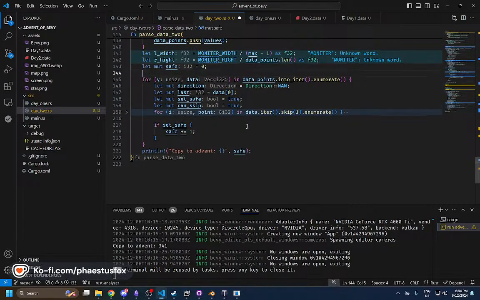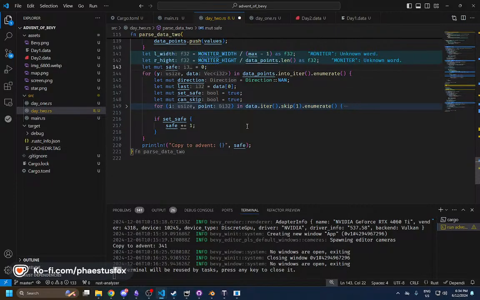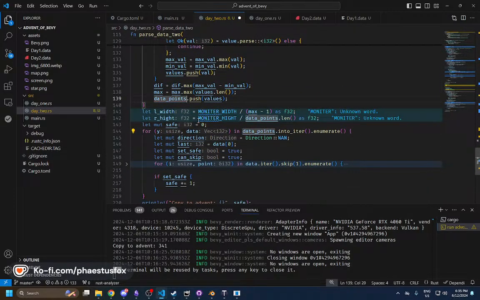What we could do is something along the lines of data points.